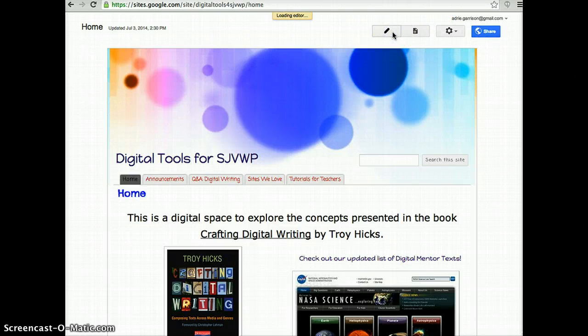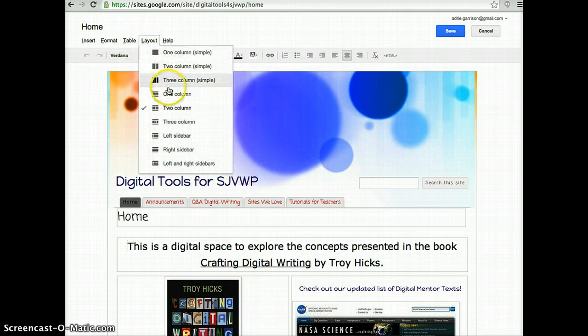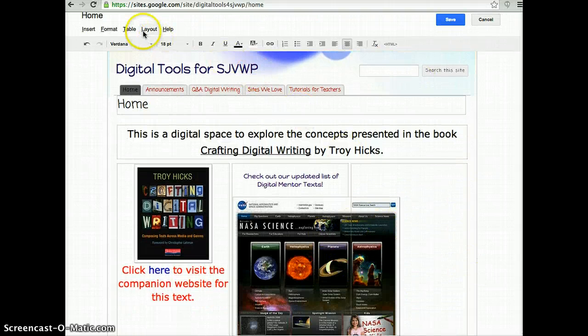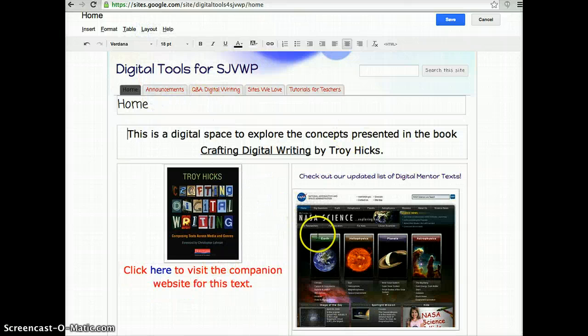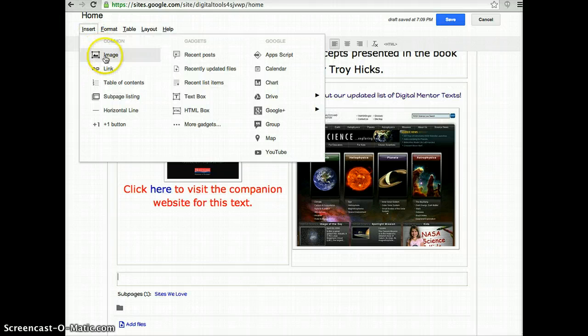If you click Edit Page, you can also edit the page layout. And I find for a home page, having about 2 columns is what's most helpful, but I could also change it into 3 columns. Then you'll notice some of my images don't fit so well. So that would be how you would change the layout of any given page, as well as changing the formatting here. And anytime you want to insert an image or a video, you'll just come up here and click Insert, Image, Link. All of these things are things that you can include.